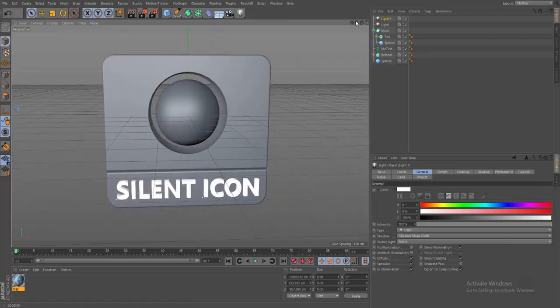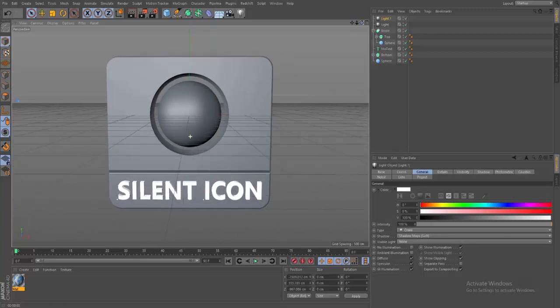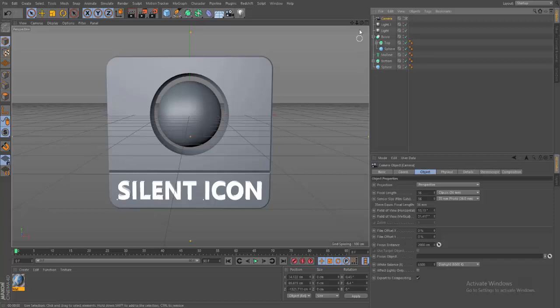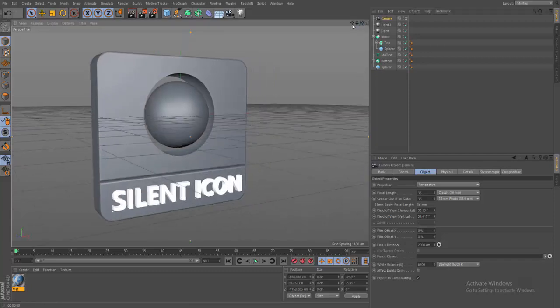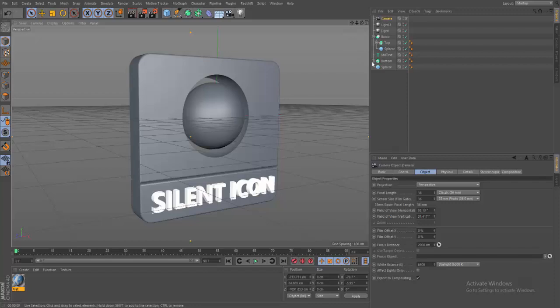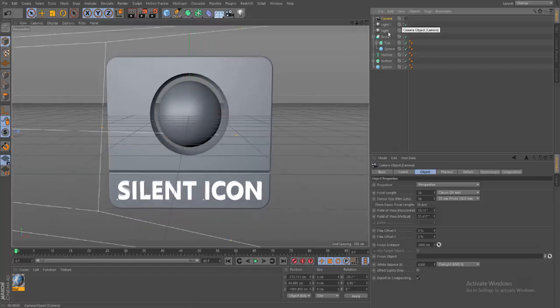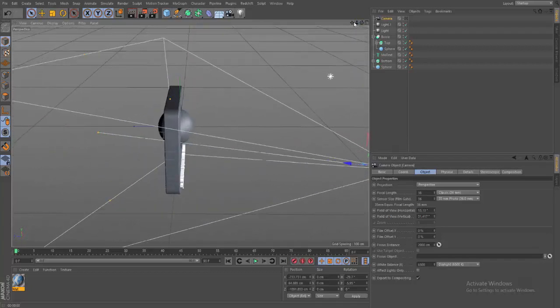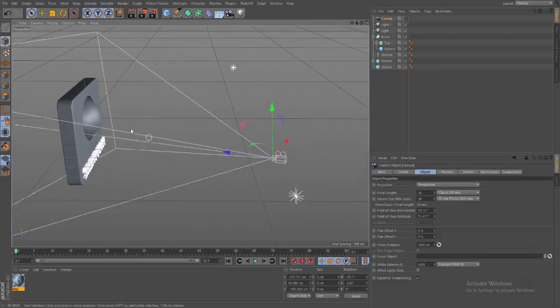So we can start creating our texture. But before then, let's set our camera. So we come to camera, click and hold, and choose the free camera. You activate it here. This is the activation port. You click it, then the camera is in view. So you can position it the way you want. Then you click out. Now if you zoom out of this, you can see the camera is there. This is the camera, and this is the camera view.